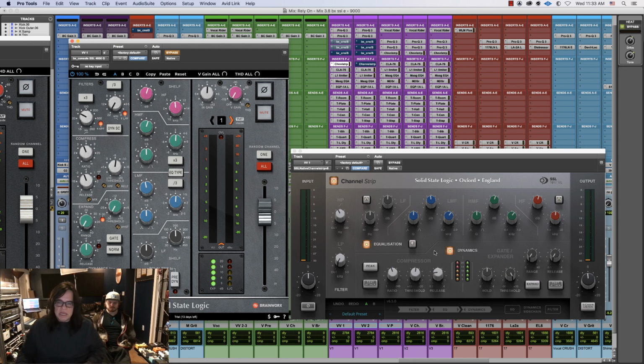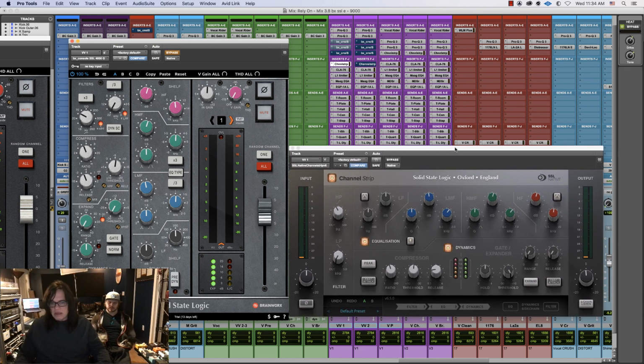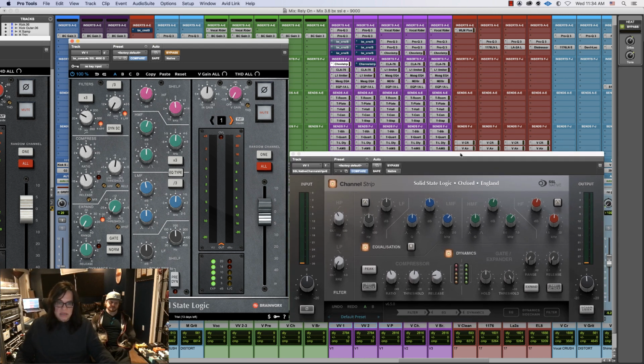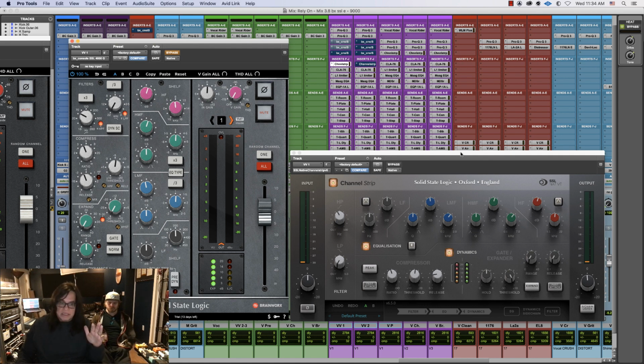So here's the SSL with the E out. I assume that's probably the G. There's not a lot of information on this plugin. And let me tell you something about this SSL plugin. You buy it through SSL. It comes as a bundle. They have bundles with a lot of things, but they have this and the Master Bus Compressor for like $4.99 a month. Nobody really has it. You don't see it anywhere. It's really nice. I think it just hasn't been marketed. Brainworx is obviously through Plugin Alliance, and the other one's through Waves. These are huge companies with software. SSL is just not marketed, so there's not a lot of information on this. I'm not really sure, but I would assume that this out means that this is their G. So here is the SSL in what we're going to call G mode. Nothing but a G thing, baby.